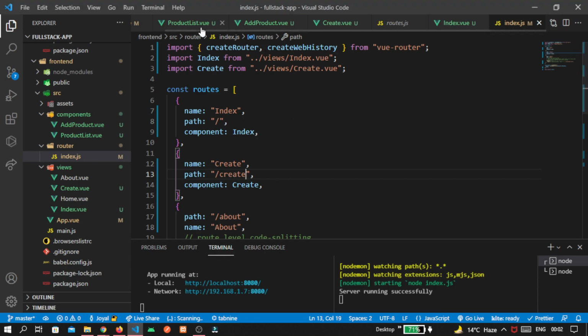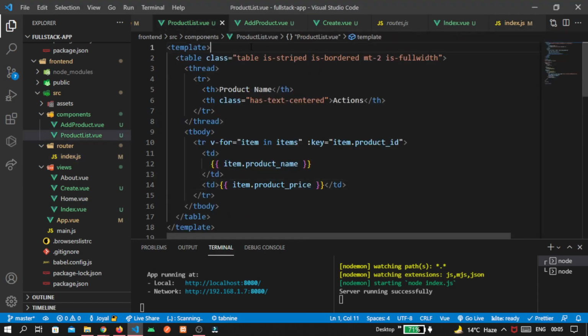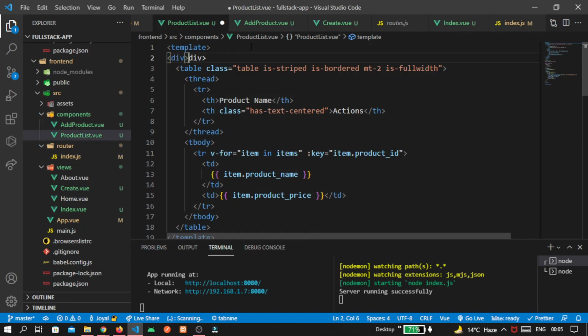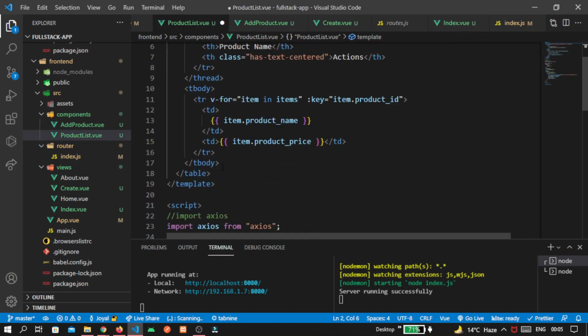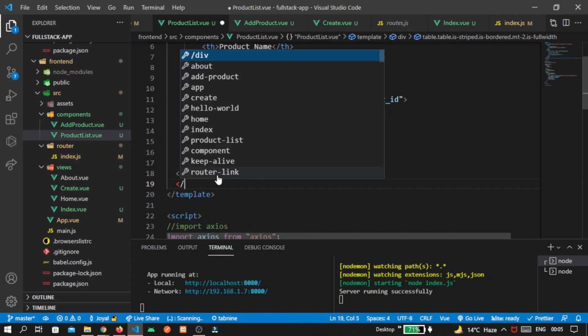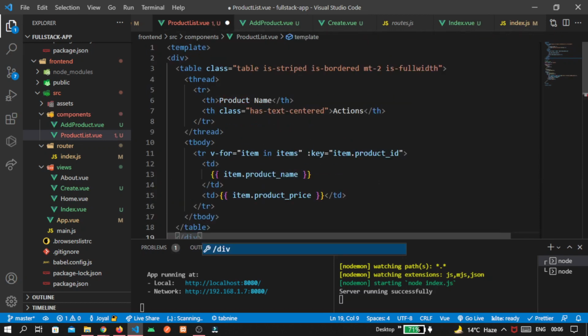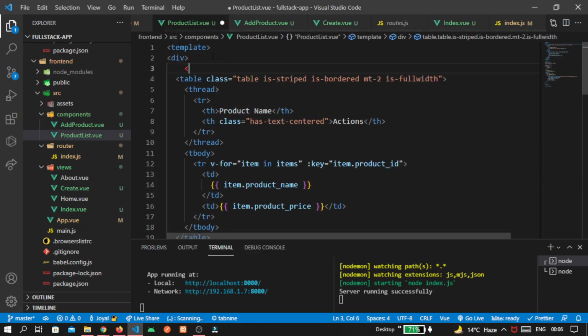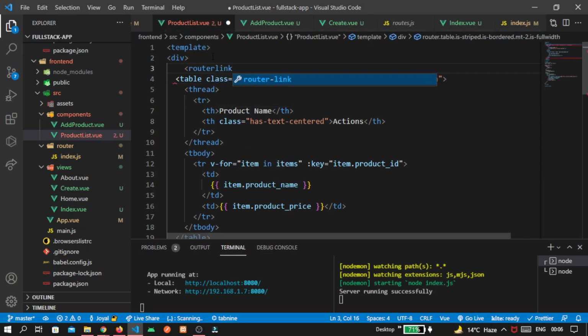So go inside product list, grab all of these things inside a single div. I am writing router-link here so we can navigate to our component add product from this.